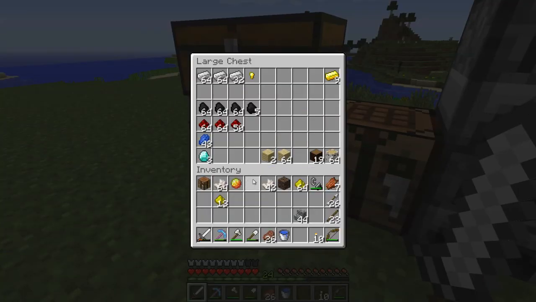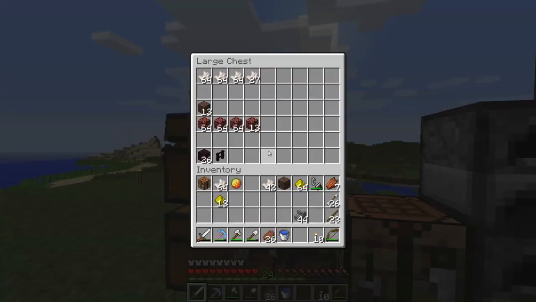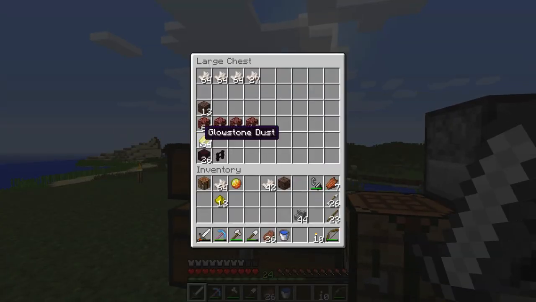But, let's go ahead and put this here. I'm going crazy. Hold on. Time out. Here we go. Put this in here. We'll put this here. We'll put all the Nether stuff in here.